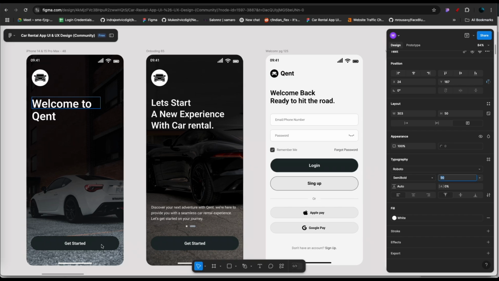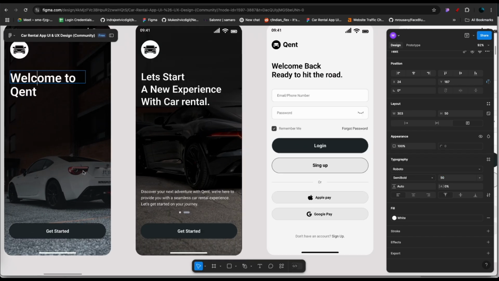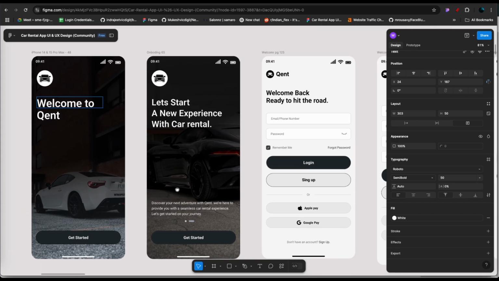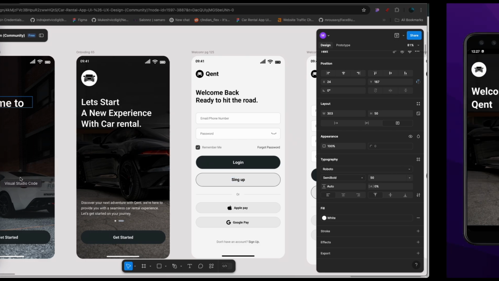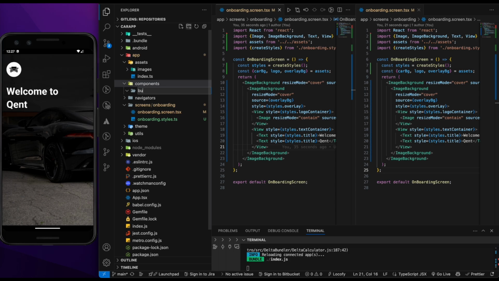If you can see, the button is also here. If you see the whole UI, the buttons are the same. So to keep it the same and to use the DRY principle, we'll create a component called button.